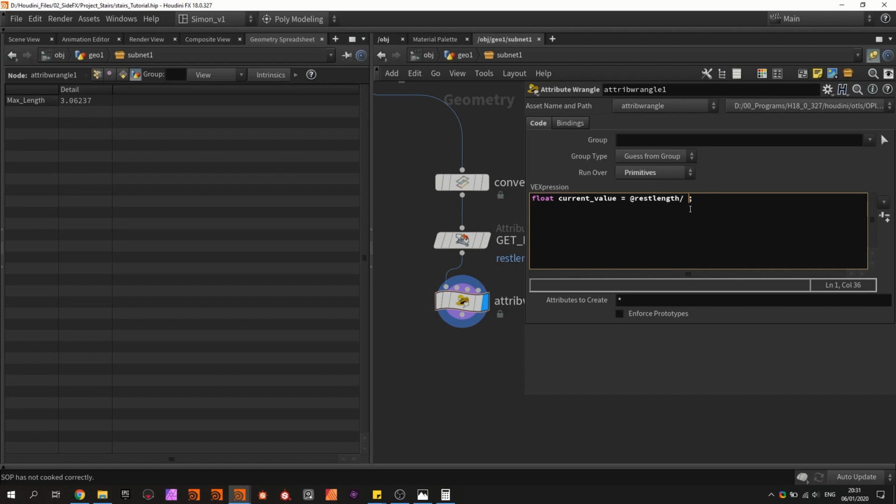And we're going to say, first of all, we are currently looping over primitives, but this is stored in detail. So we have to say, look into the detail attributes, then we say in 0, then we fill in the name. So in my case, max length, and then we have to fill 0 back in again. So if you fill this in, this should then work.